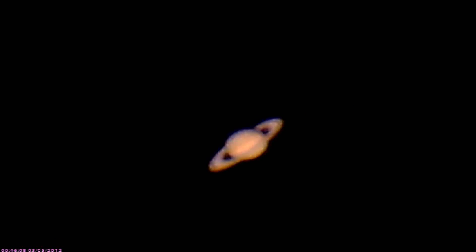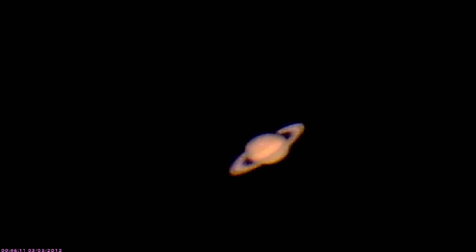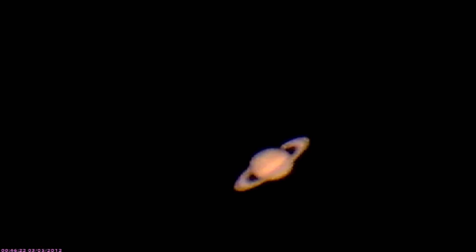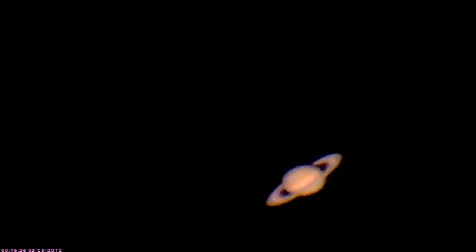Let me go down to the camera focus and see what I can do. We need it to be just a little bit brighter to bring out the colors and the rings, and the color on the ball — this is a gas planet. I think if the moon wasn't out, next time I try this on Saturn I'm going to do it on the dark of the moon, when the moon is dark, the stars are bright, and I'll be able to see the rings on Saturn itself and the colors in the rings.